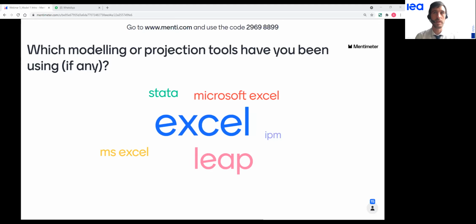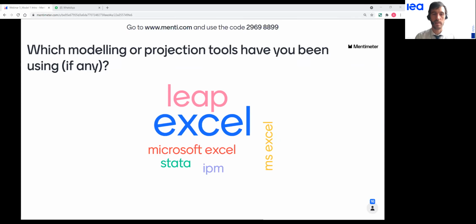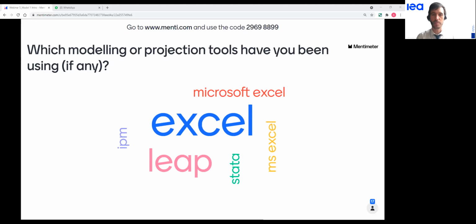But there are many other, as we said, tools that are really well designed to answer a specific question rather than another. Some tools are very easy to access, not too complex, open source. Some others would require more training, skills, and sometimes license fees. So in the landscape, you have very different available tools. But good that Excel is a common tool for most of you.